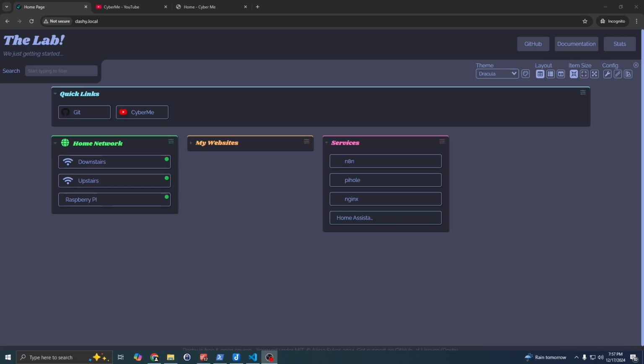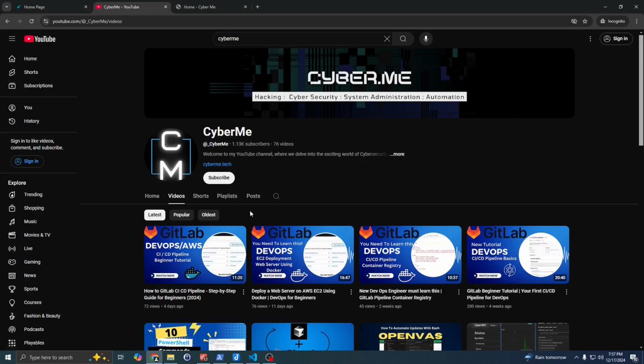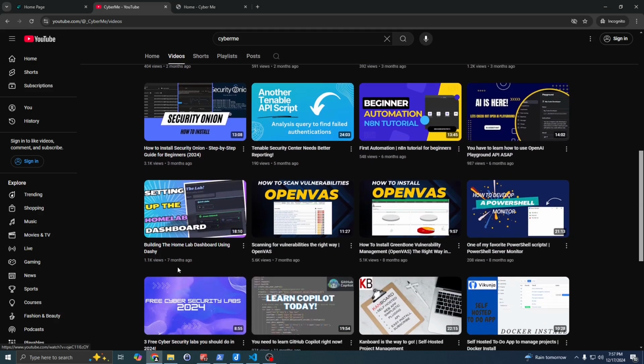All right, so first we're going to start off, of course, at the dashboard. This is something that I had set up a few months ago, so we could actually take a look. If we go back to our channel, we set this up right here: setting up the Home Lab dashboard. Definitely check that video out. It's pretty cool. We went over the process. We also talked about the developer, and there's a few open source projects that developer is a part of, and I do hope to cover that in the future. We did this about 7 months ago, and I stuck with it, although I do need to keep adding more to it because there is definitely more use that could be had.